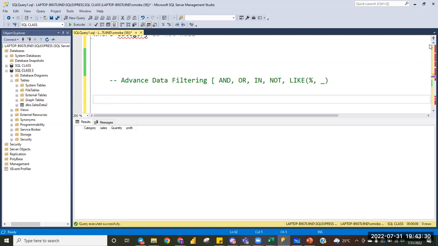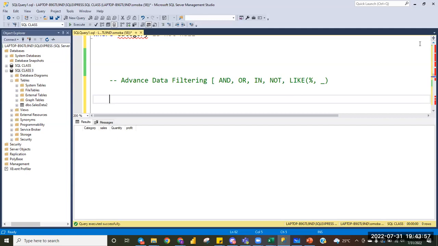The more you go into subqueries, the complex parts of SQL, your understanding of how to filter using AND, OR, is equal to, not equal to, greater than, not greater than, IN, NOT, and wildcard LIKE will help. I'm going to explain this now. It's going to help you a lot because the complex is built on the basics actually.